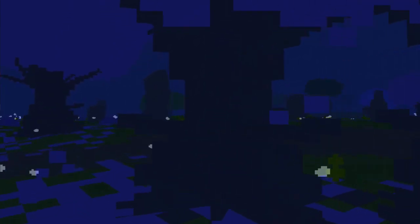So we kind of got this time lapse going on right now. We have all these stars over here, or they're probably not stars. I don't know what exactly they are. They kind of look like stars though. Let's go ahead and follow this. So yeah, interesting things will just randomly happen in this universe.